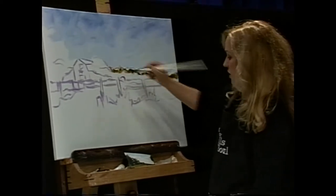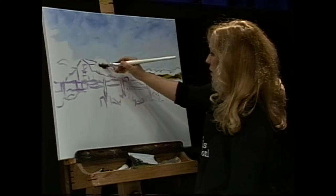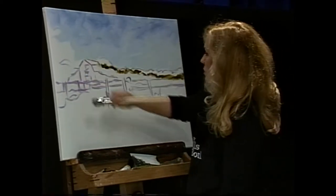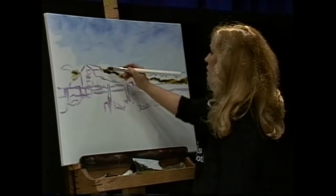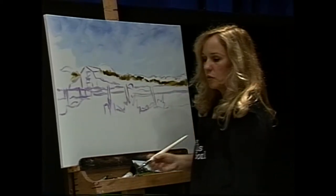You know, basic law is that the further you're away from something, the lighter it's going to be. Okay, we got some stuff happening there. Bushes. This is my extent of bushes here. Okay. And what am I going to add to that?